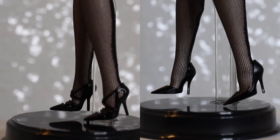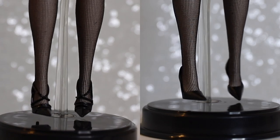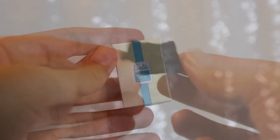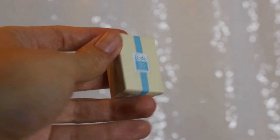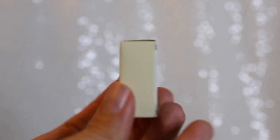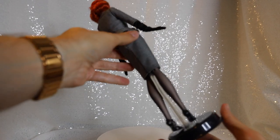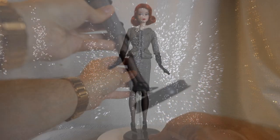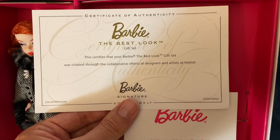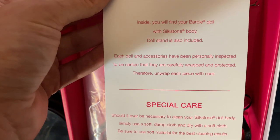Barbie comes with two pairs of shoes, both black pumps. The shoes are identical aside from the criss-cross straps across one pair. Barbie also comes with a black satin clutch that can be opened. There is a cream color shoebox as well with the Barbie Fashion Model Collection logo on the front — the box itself is empty, but you can store her accessories inside. Like most Barbie Signature dolls, this release comes with a plastic stand that allows you to display the doll, propping her up at the crotch. Unfortunately, the stand is a bit too tall for Barbie and her feet hover a bit over the base depending on how you position her. Lastly, the box also includes a certificate of authenticity as well as a brief instruction sheet on how to clean the Silkstone body.